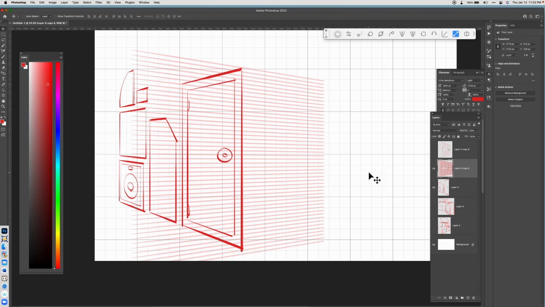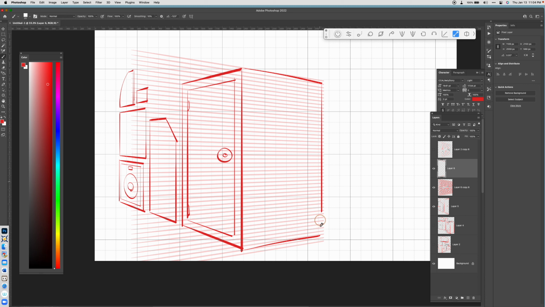And now what I can do is, on a new layer, freehand my perspective. So I've got all my lines intact. You can add some variety to your shapes, and you can complete the effect.